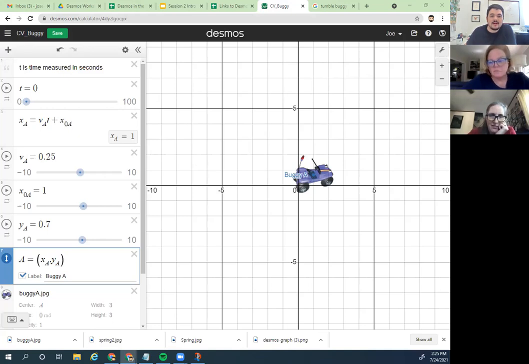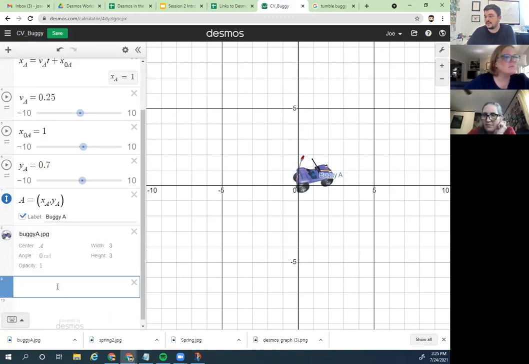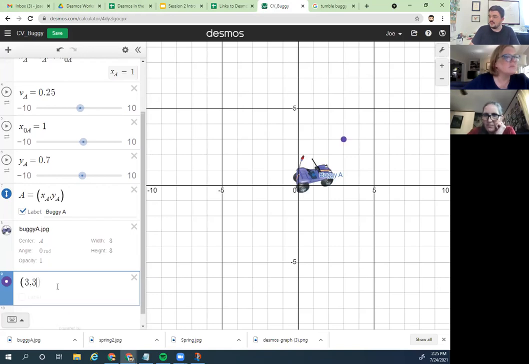Let's see, question higher up. How did you get the label box to show up in part 7? The label box is automatically there and you have to check it. It should always be there if you have an ordered pair. If I just want an ordered pair at 3, 3, as soon as I type it, it gives me the option to check label right away. So that automatically pops up with an ordered pair.